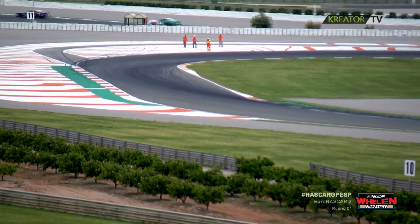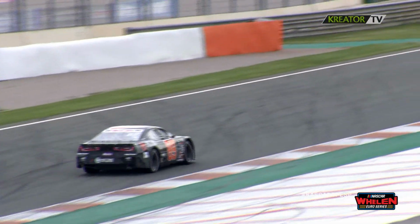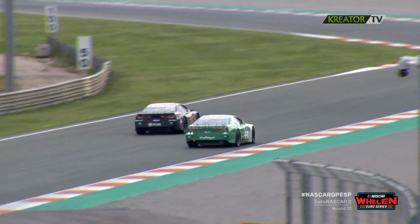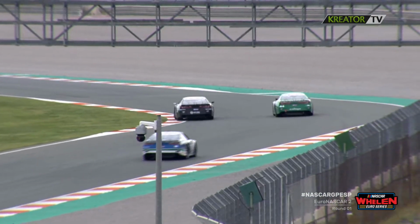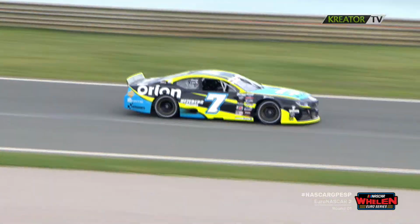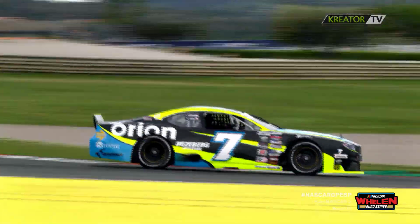But the victory lane celebrations will go the way of Martin Dubeck. He will be as pleased as punch that he's got his season in EuroNASCAR 2 off to the very, very best possible start. They work their way around and into the pit lane. A little bit of clearing up still to be done, of course, following the likes of Didier Beck and Simon Palat's car dropping themselves into the gravel trap, and Justin Coote's car with that front left puncture. But it is the number 7 Hendricks Ford that for the second time today goes towards victory lane.